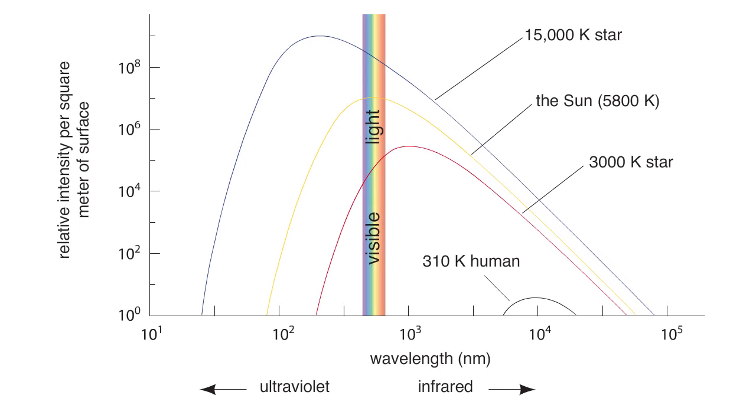We can use these curves to explain the colors we see for stars and other objects glowing with thermal radiation by looking at the visible light portions of their spectra. For example, the sun emits white light because it emits almost equally across all the colors of the rainbow, and white is a mix of all the colors. The cooler star appears red because it emits much more red light than yellow or blue light.